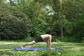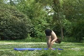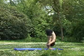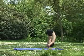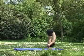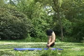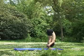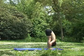Hands reaching up, back and around, opposite foot coming down into forward bend. Relaxing here, staying with the breath. Thanking your body for participating in this process. It's about the process, no goals in mind, no destination.